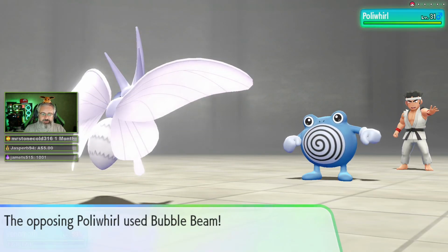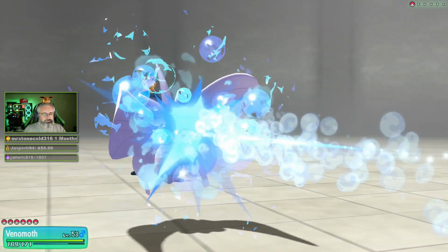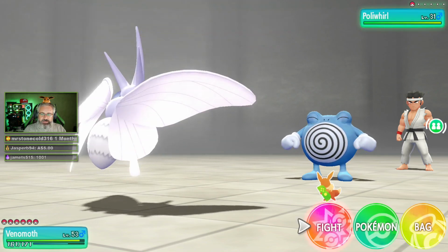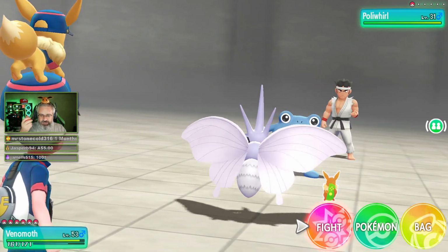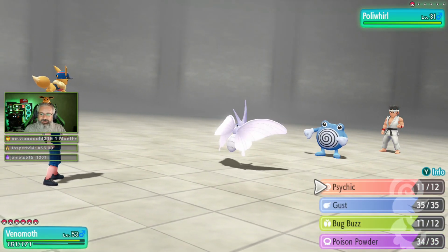Whoops, I misclicked again. Dope. That's the only thing with this Pokeball controller. Sometimes when you go to press in, I accidentally press up or down a little bit, and I misclick.